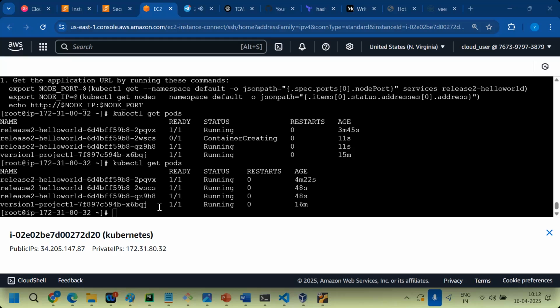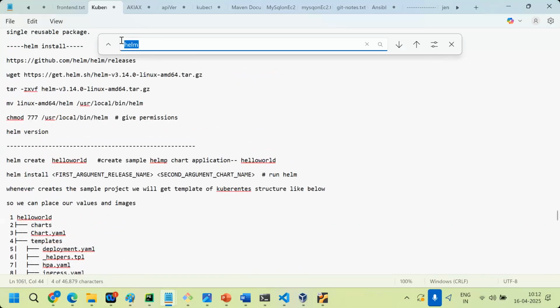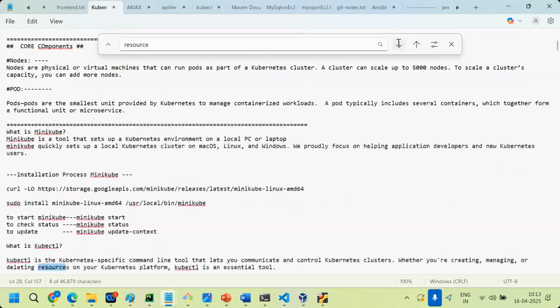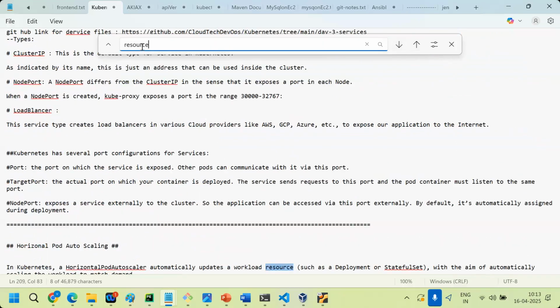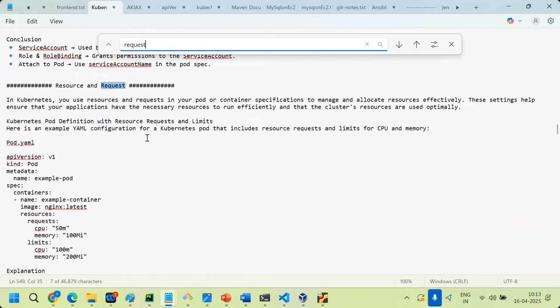Okay. The next concept is resource and request.